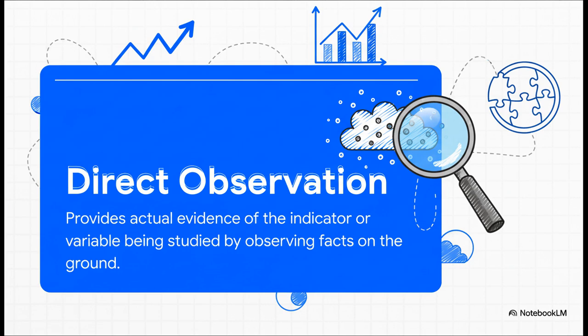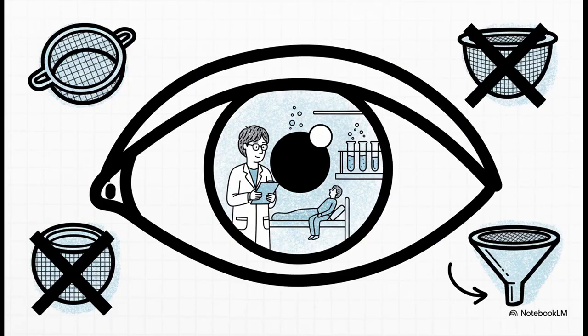Health officials will actually go to clinics and hospitals to see for themselves. Are people using the standard definitions for cases? Are there charts on the wall tracking disease trends? It's all about gathering that direct physical evidence of how the system is actually working or not working. And what's so powerful about this is just how raw and unfiltered the information is. This isn't some report that's been passed up through 3 different managers. No, this is seeing reality with your own 2 eyes. It gives you an invaluable baseline for understanding the real strengths and weaknesses of the system before any official numbers even get reported.